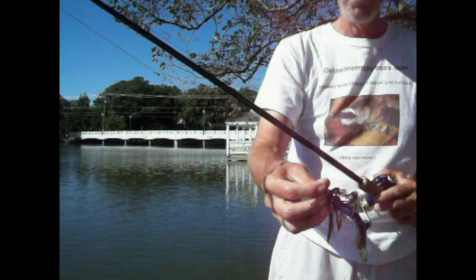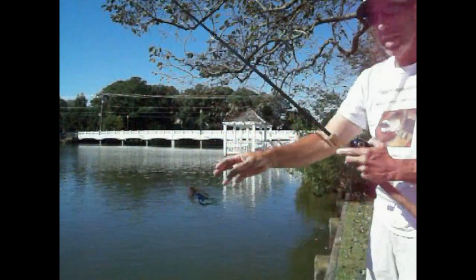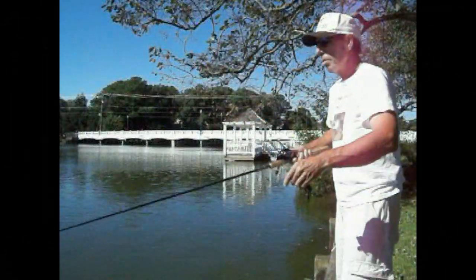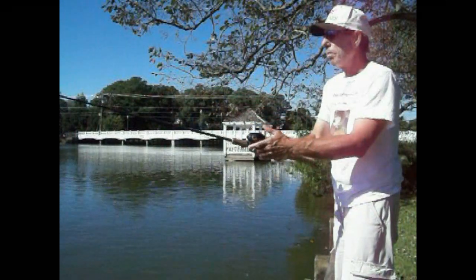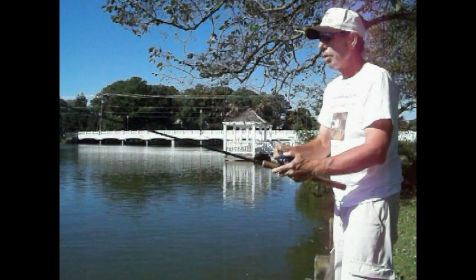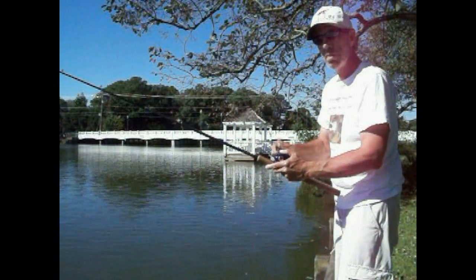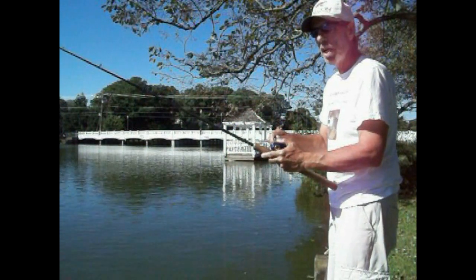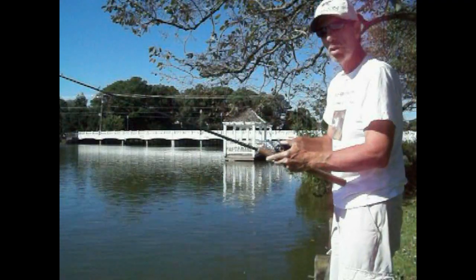I use 50 to 60 pound test Power Pro braid, and then you just take this bait like this. Now, a lot of people like to hold it in there. Flip it right on out there like that. Engage the reel handle. You want to watch that line. They hit that jig a lot of times as soon as it falls. Really watch that line. As soon as that line jumps or feels different, mushy, or just moves the slightest little bit, set that hook right away.